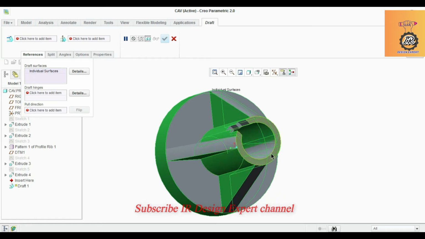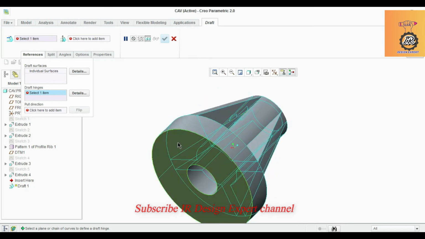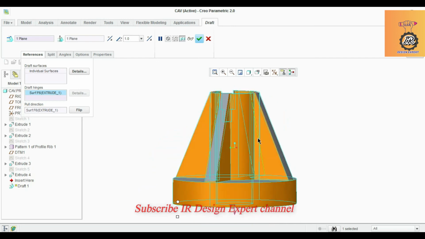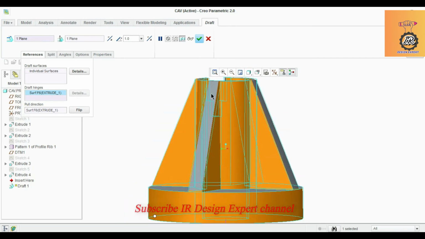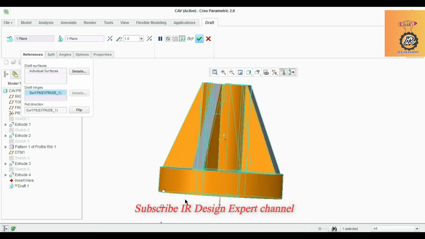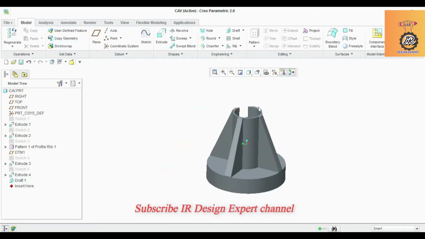Okay, and then interior is also hinge surface. Draft hinge surface. Which surface you can make a draft. This surface you can make it a 1 mm draft. This bottom is also, so automatically the draft surface is created. Okay, now it is created.